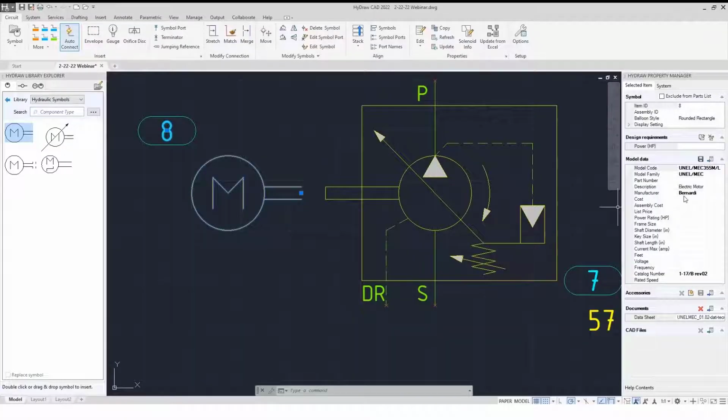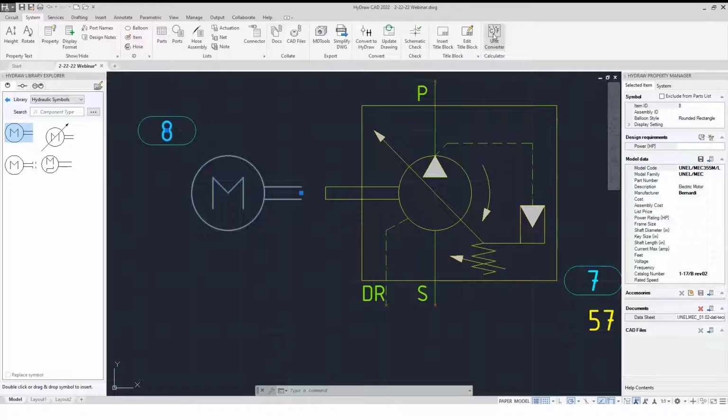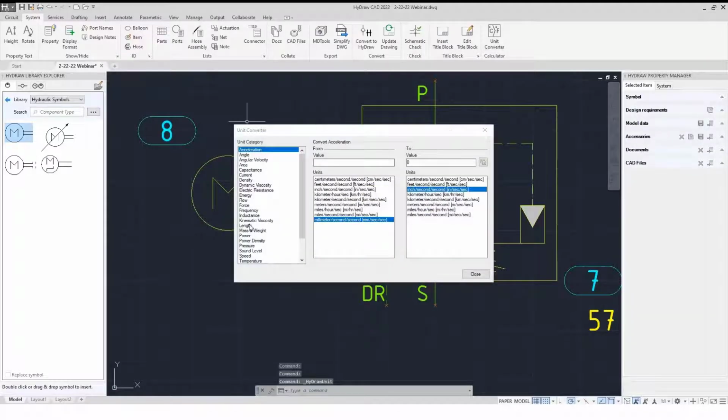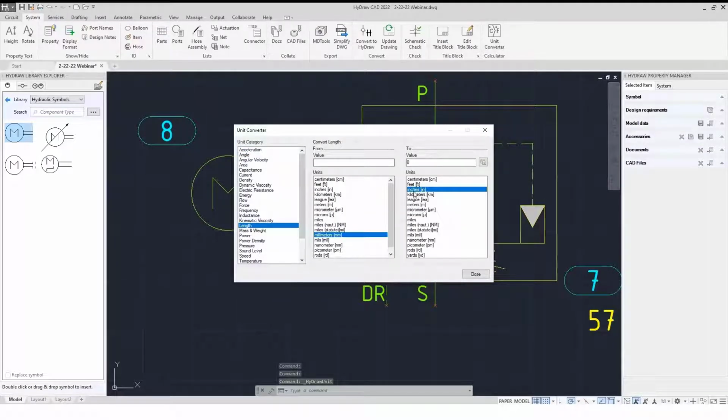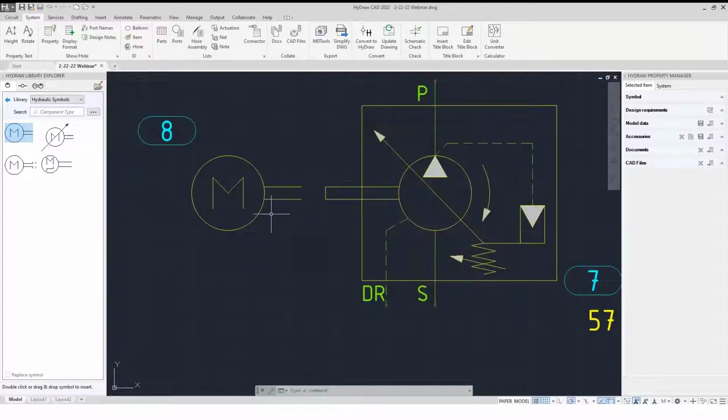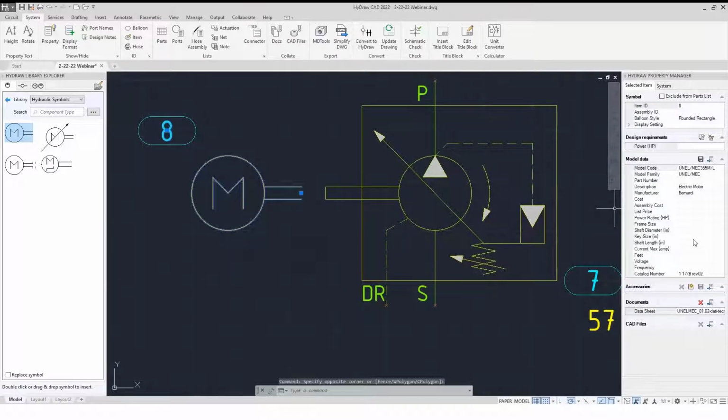So I can go ahead and close that. And since I'm terrible at doing conversion in my head, I'm just going to go to our systems, go to unit conversion, length, millimeter to inches, and that's 140. And so that's a 5.5 inch long shaft. Go ahead and close. And on shaft length, I can go ahead and paste. So there we have all that information put in there.